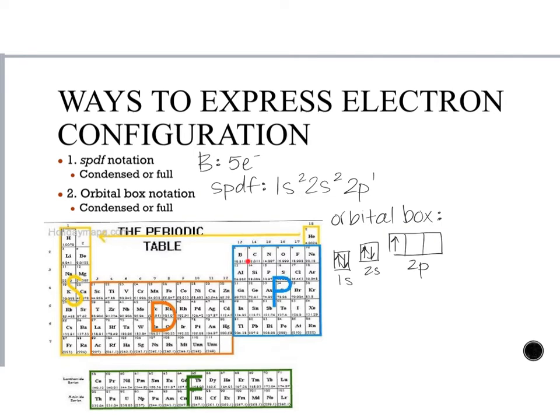Now for boron, it is the first electron in the 2p sublevel. That's why I have a 1 right here in the exponent. But if the p sublevel can contain 6 electrons for this row or this period, that means there's a total of 3 orbitals available for electrons to reside in. So looking at the orbital box notation, we start off again with our lowest energy sublevel, which is 1s, an arrow up and an arrow down.